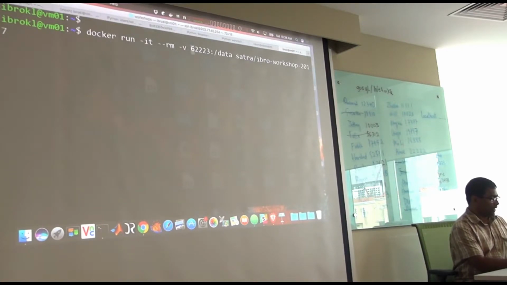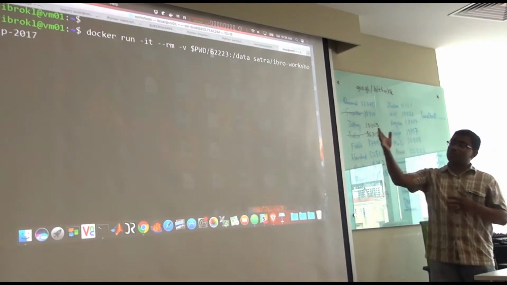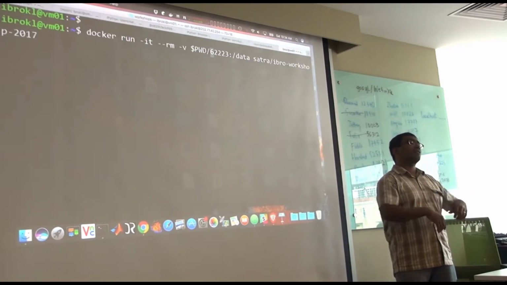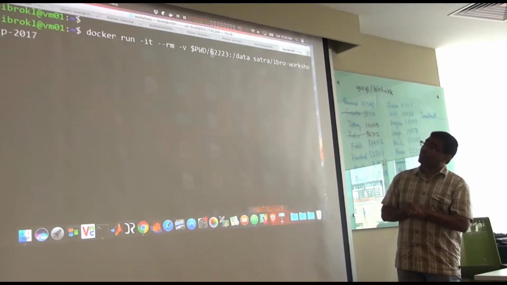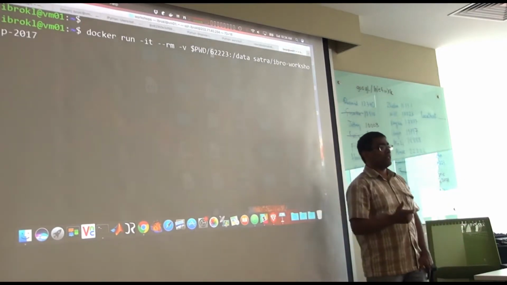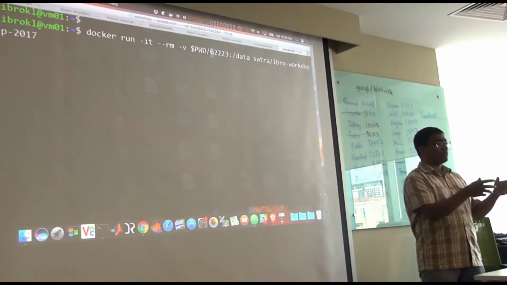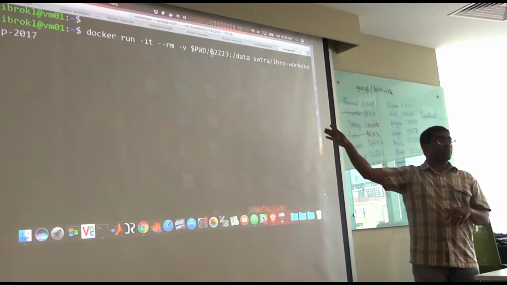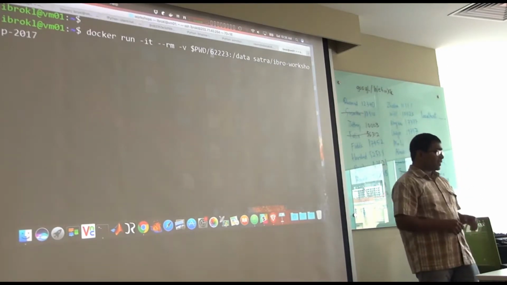Okay. So at this point, I'm going to explain this command line here. You've seen variants of this: docker run -it, which means interactive, --rm, which means after I'm done with this container, kill this container. So when you exit from the container, it doesn't leave a Docker process running, or a stopped container, which takes up memory and other things on this space. The -v option is going to take $pwd, the present working directory, which tells you that I'm going to mount this directory that you just created, in this case my directory, into the container at /data. And then the last bit of this is the Docker image that we have been using.